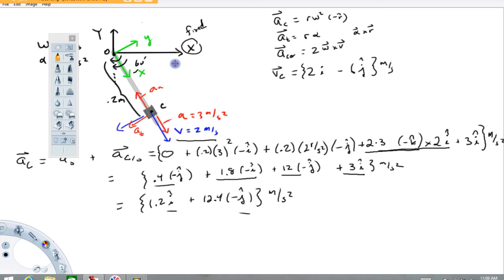Again, important parts of this problem: when you write out some sort of relative acceleration equation, you've got to take all of these effects into account. You've got to look for centripetal accelerations due to rotation, tangential accelerations due to angular accelerations, Coriolis accelerations when you have a velocity vector in some set of coordinates, but the set of coordinates themselves are rotating with respect to some other coordinate system. And then the acceleration of the point with respect to the body and a fixed set of coordinates on the body. All of these effects have to be taken into account. Hopefully I've demonstrated how to do that here.